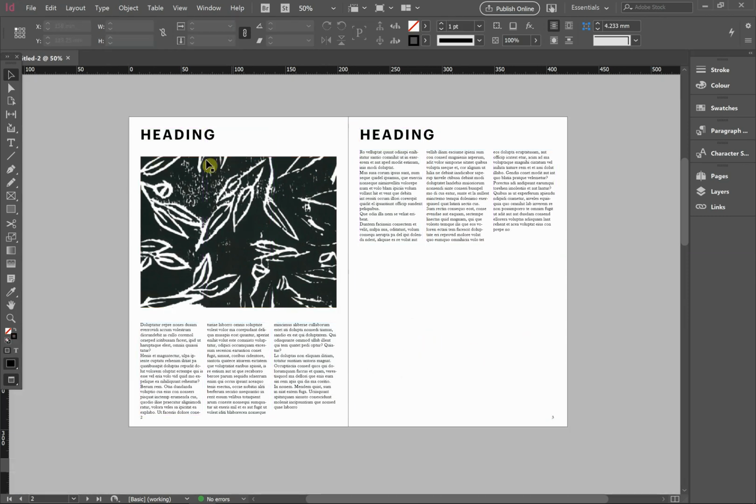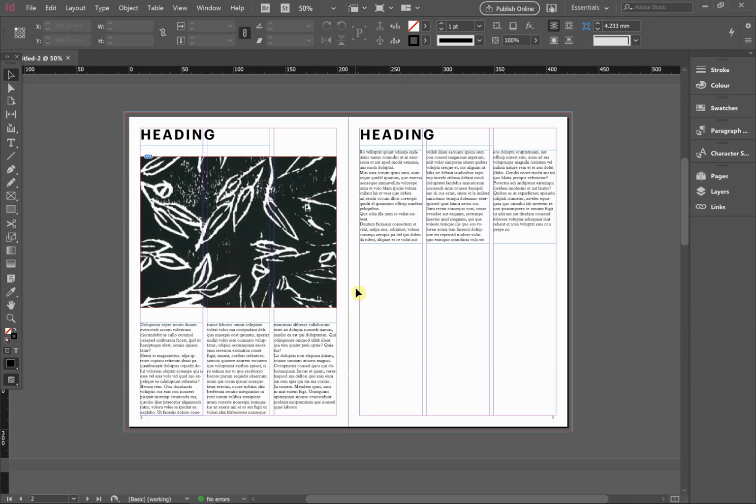So now I've placed that image within that square, and it's looking a little bit cooler. It's using up more of the page. It's more interesting to look at. Let's say you wanted to place an image that would go all the way to the edge of the page. I'm going to draw another rectangle using the rectangle tool here. I'm going to draw a rectangle that starts from the middle and extends all the way out to the bleed, so that red line. And I'm going to place an image in there as well.